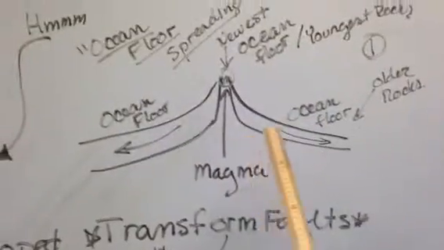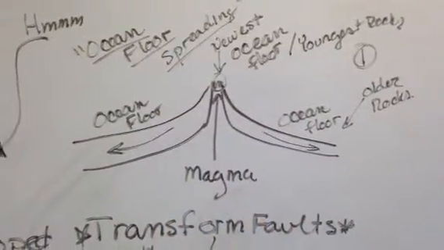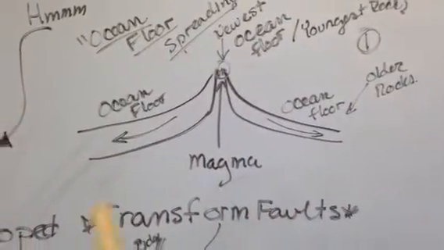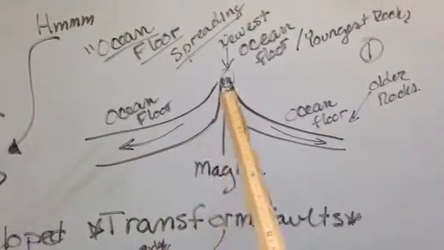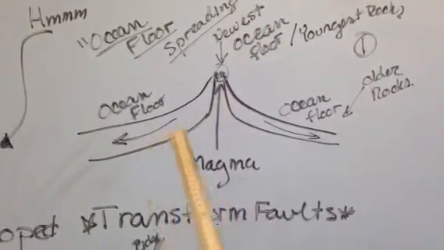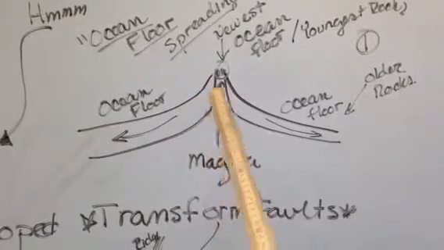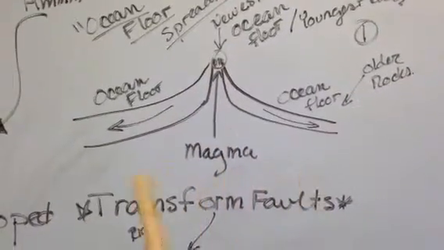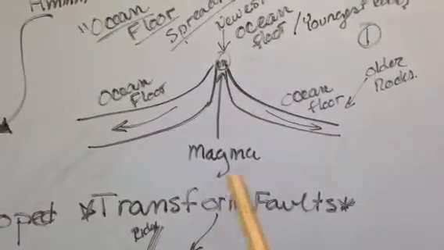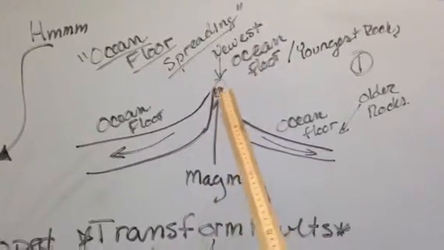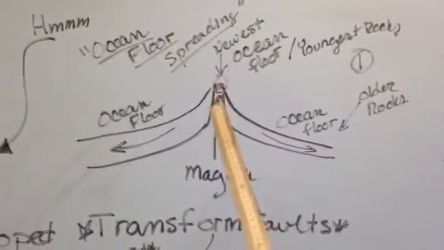Okay, so now what is this ridge? Well, here's my really poor picture. Now go ahead and look in your book. They have some very nice pictures. You know I can't draw. And this is a picture of a ridge just sort of from the side. And so here's the ocean floor. And we have down here in the mantle, magma comes up and it pushes up through a hole or a ridge in this ocean floor.